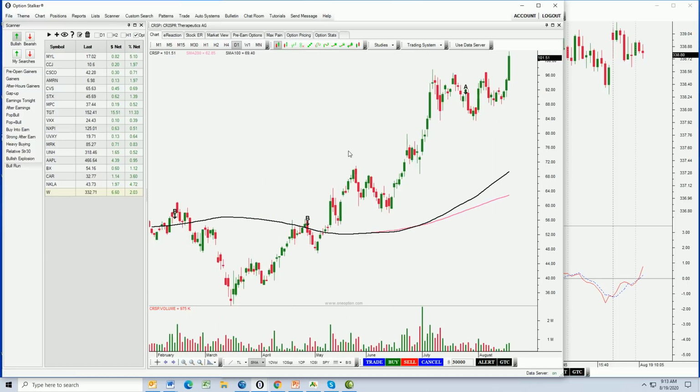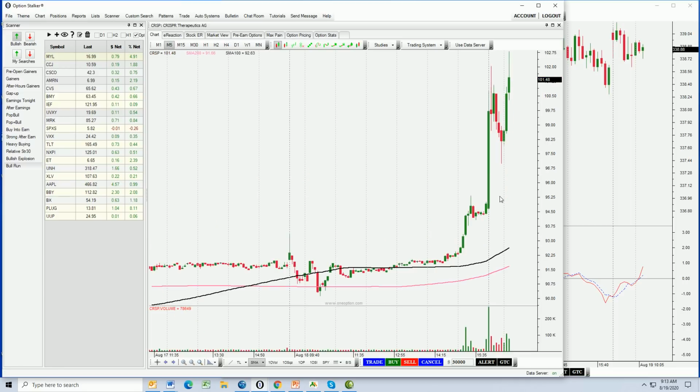So when I see these bullish explosion alerts, I'm looking for horizontal resistance, long-term horizontal resistance on a daily chart, more than 20 days. If I'm making a new 20-day high and I get a gigantic 5-minute bar, long green candle on massive volume like that, and it's able to hold the high, which this did not. If it held that high and there were not a giant tail above the body, which this is okay, I want to see it finish at least in the upper quartile of a long green candle like that.